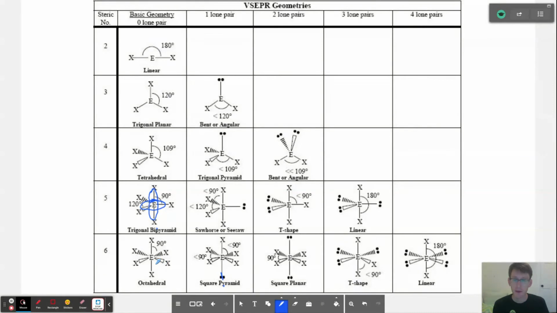We also have octahedral, which would be if there are 6 electron domains, and that would just be if you have essentially 4 that are separated by 90 degrees that are in the same plane, and then vertically there is another linear component that is 90 degrees separate from the horizontal. We call these the equatorial domain. But these are less common. An example of something that's octahedral would be SF6. An example of something that's trigonal bipyramidal would be like PCl5.